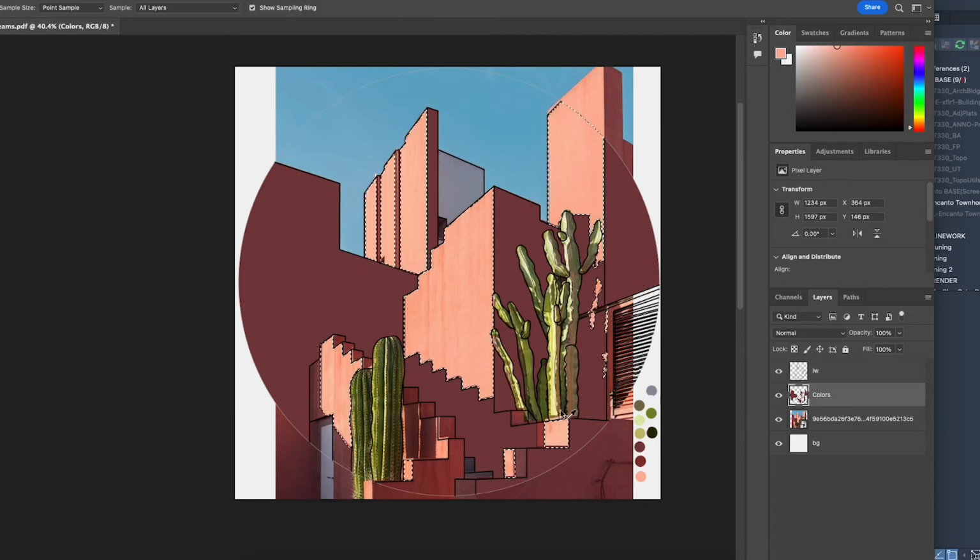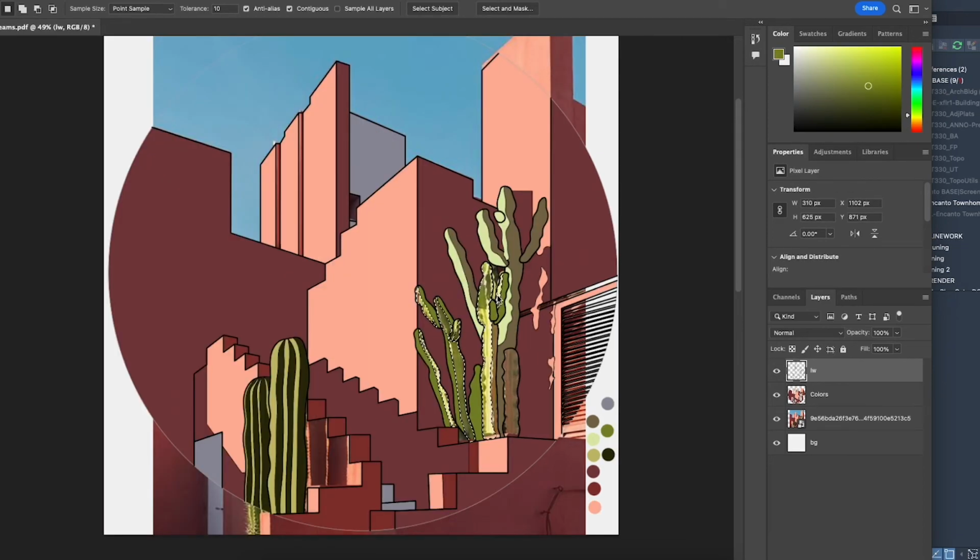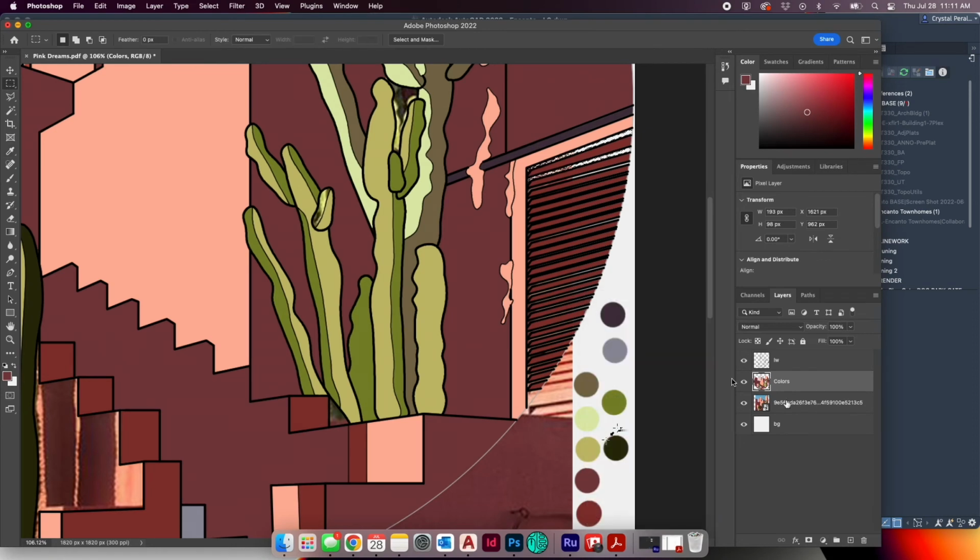I have a colors layer, which is what I'm going to be filling these shades in with, and then that sample photo. And for myself, I like to have an all white background, which is that very last layer titled BG, and that helps send all the color to the front and be stronger, so that my eyeballs, when they're tired, know what they're looking at.